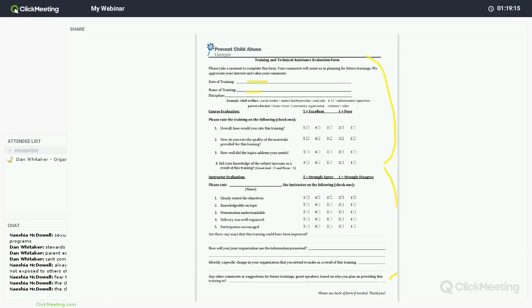And again, if they don't have an organizational protocol, we have a sample one in the Mandated Reporter Training Manual. It's in one of the appendices, and it is a long template of language that they can include in their organization. So that's another resource that you can offer them. But when advertising, on page 3 of your training manual, we have an introduction, and that has a lot of great language that you can use when creating advertising flyers or anything like that. And if anyone wants to share anything that they've made to advertise it, just email it to me and I can put it on the Dropbox as well.